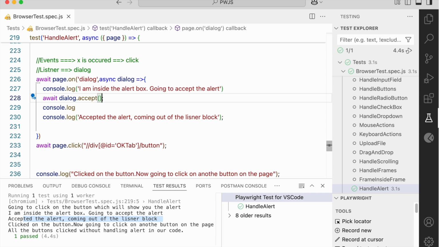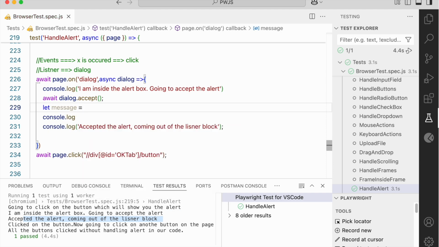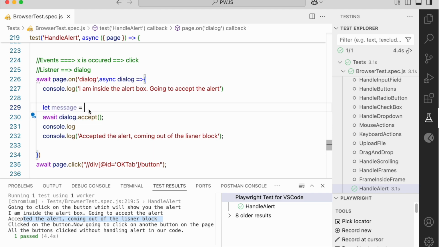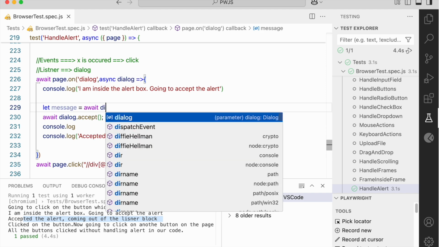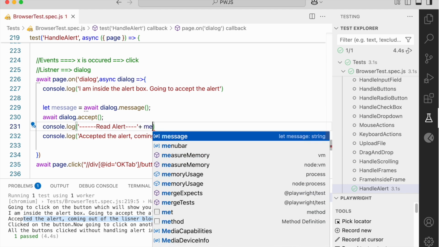We store it in a variable: let message equal to, before accept, await dialog.message. Then console.log, we will say read alert, and print the message.